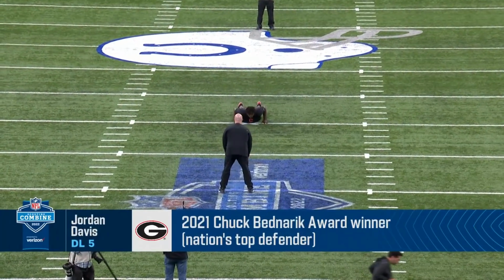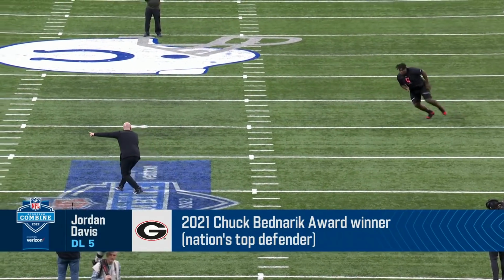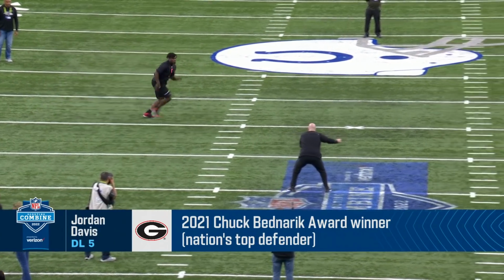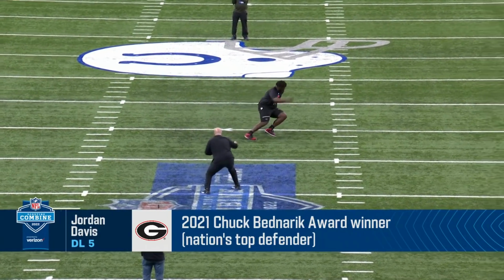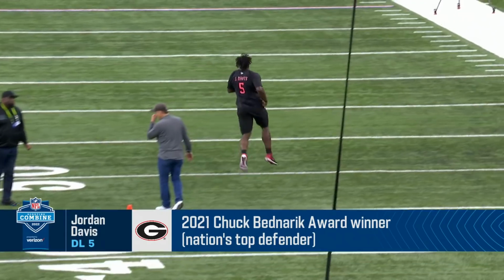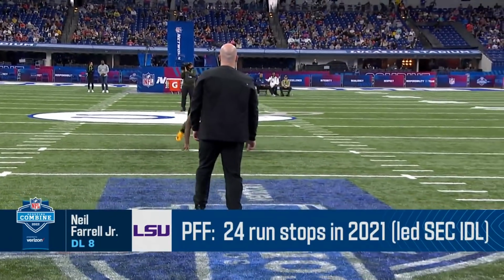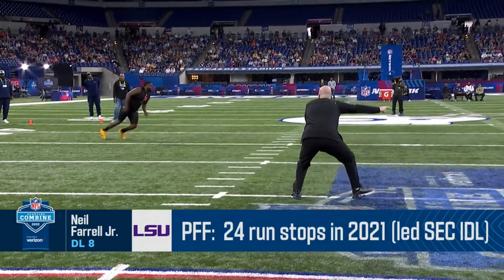There he is in the wave drill, his first on-field drill. Willie, what are we looking for here in the wave drill? First of all, look how fast he just popped up off the ground. You can start there. These drills are tough because these guys try to guess the direction instead of just moving. But you want to see these guys move and get out and explode. We're not trying to see them be DBs or any of that stuff, but getting up, getting off the ground, moving side to side, chasing.